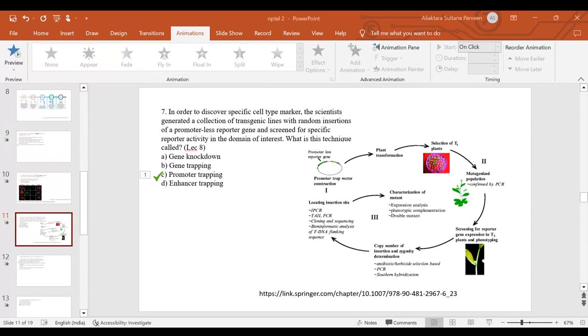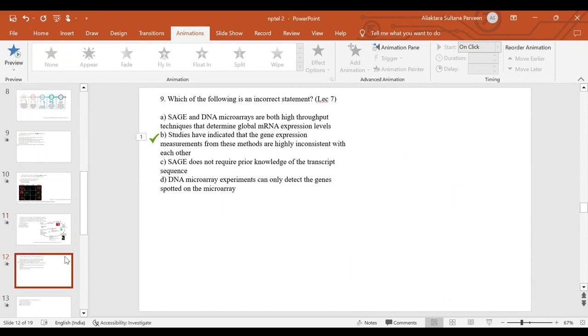So let's see, 9th question. Is the slide visible for question number 9? Not yet. Yes. So I actually have to go back. If it is already showing, then from next year I'll just remove the tick mark, but still you can tell me which is the answer. Okay. So which of the following is the incorrect statement?